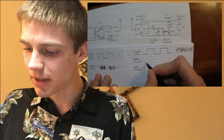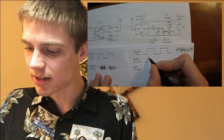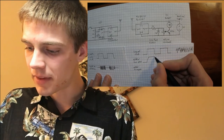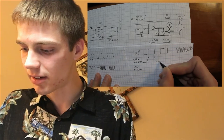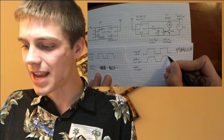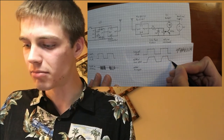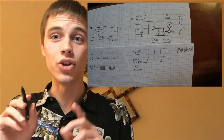So you get something down here, and then it starts to charge the capacitor, and it gets there slowly, but it does get there. And then when you drop low, it gets there slowly, but it does get there, and you'll pass a version of that signal, and it will go all the way high and it will go all the way low.